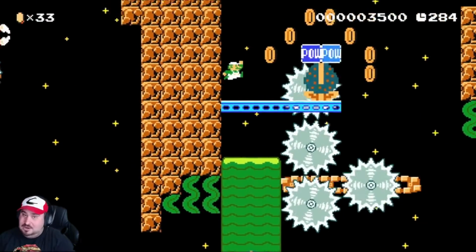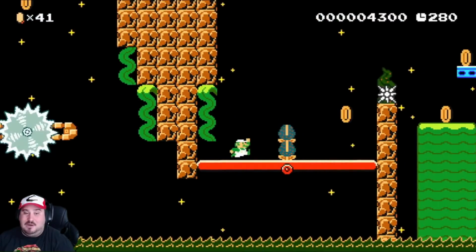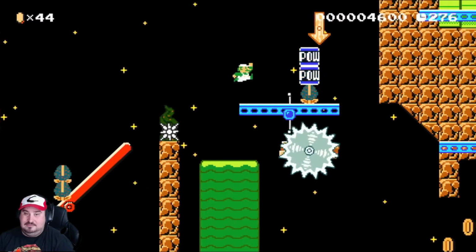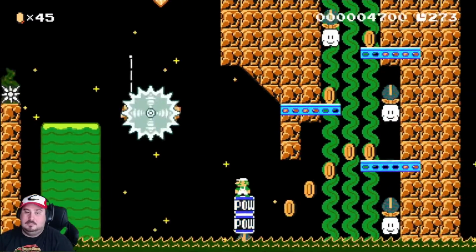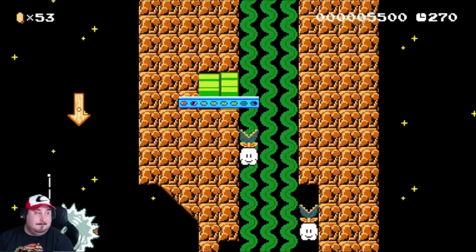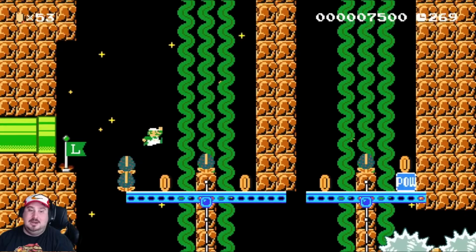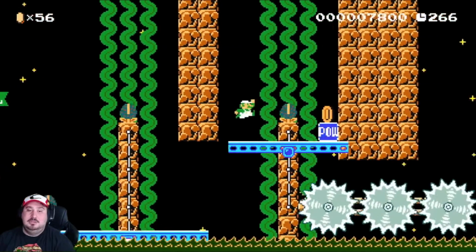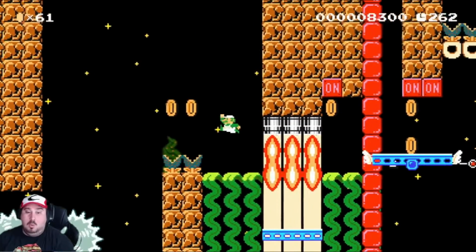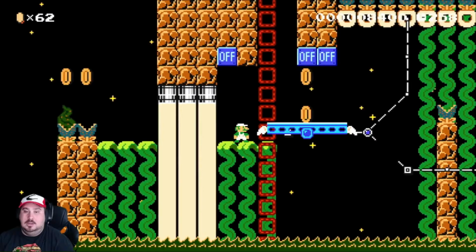If you follow your coins, like I always say, you normally will survive. So the coins are telling you when it's time to jump. I was just not paying attention. So like here, jump here, land here, jump here, land here. Fire's hot! Okay.